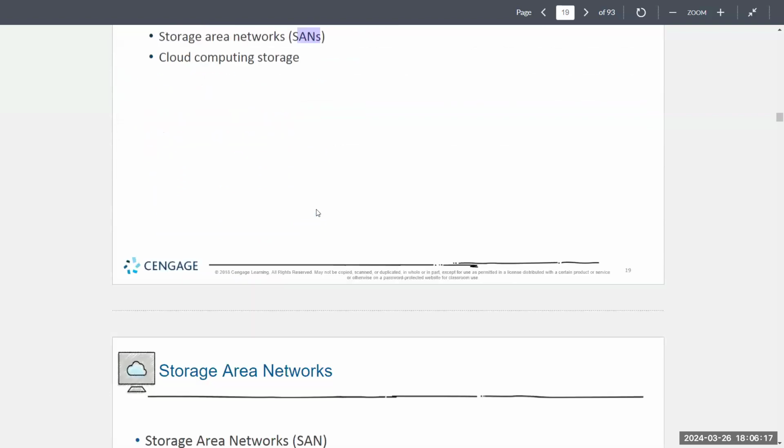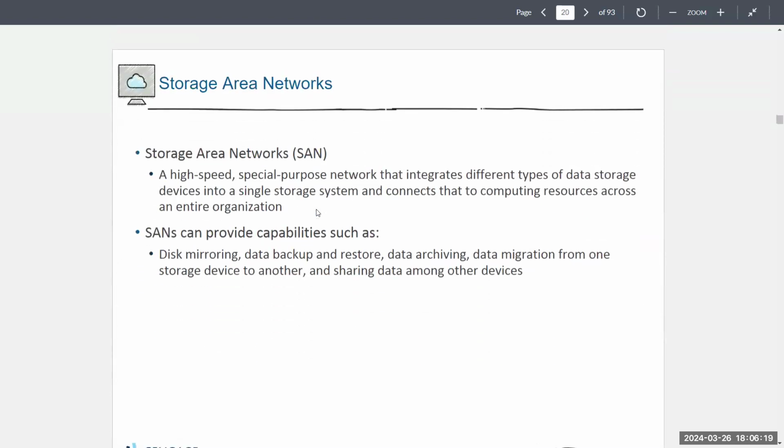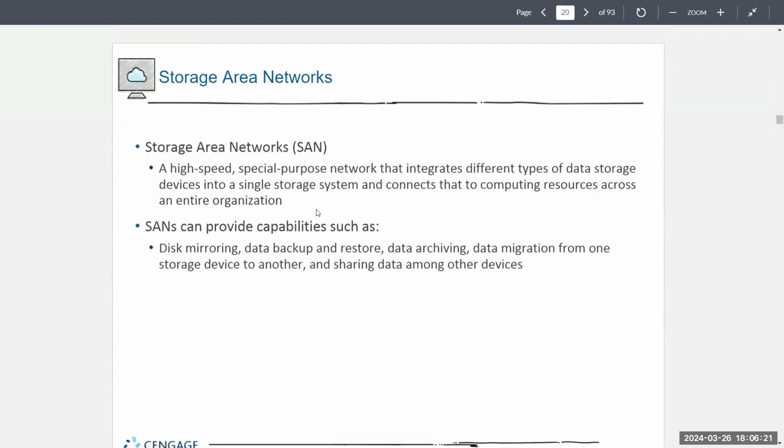And what does a storage area network do? Pretty much provides a lot of different functions, right? And it's kind of a high-speed, special purpose network, where you can integrate all different types of data storage into this one single storage system, which your computers and servers can connect to.